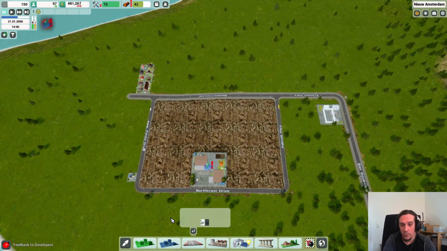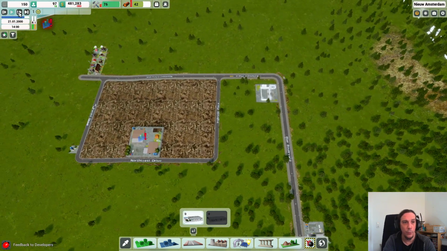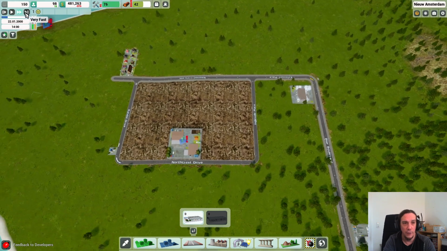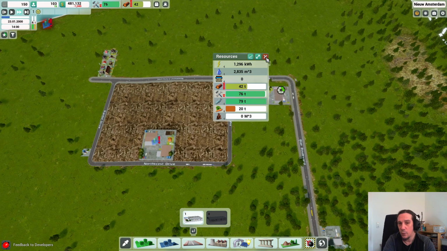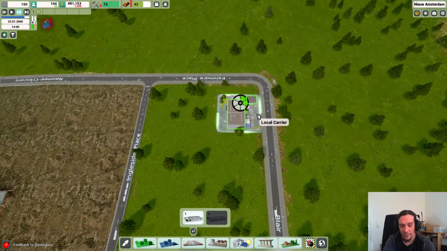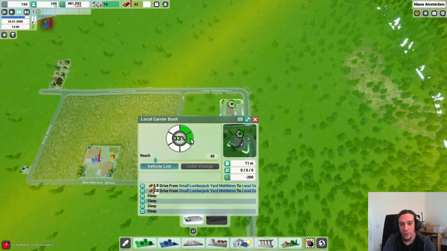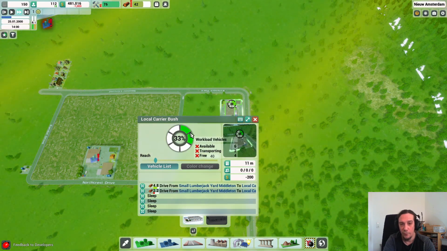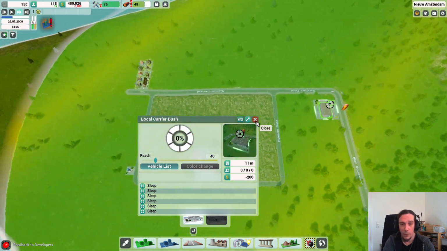And over time you will need more and more of these carriers, and they will do the job of transporting goods around town. Once you need anything like water or electricity, the game will give you pop-ups about that. In the carriers, as you see here, this is their workload. Once this is filled fully, you really need a new carrier, and this is pretty much it.